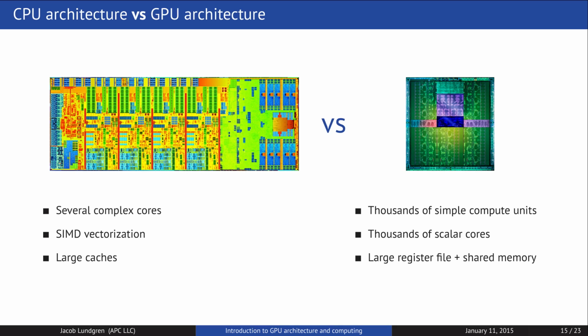Finally, CPUs utilize a lot of their chip for large caches in order to shorten the period of transferring from CPU memory to the CPU itself. Instead, the GPU decides to use a very large register file and shared memory. This allows for different threads to be swapped in and out of execution, which means that you can, at any time that the thread is waiting for its data, switch it out and instead execute another thread that has its data available.